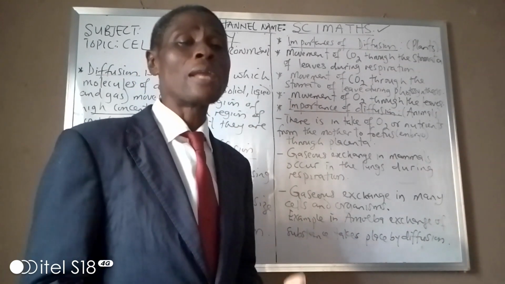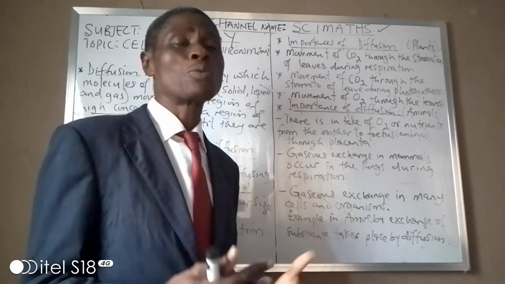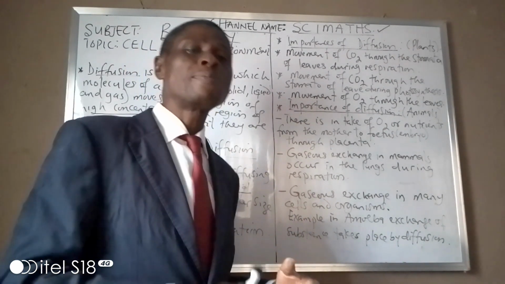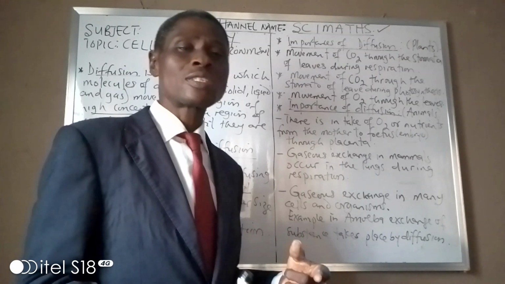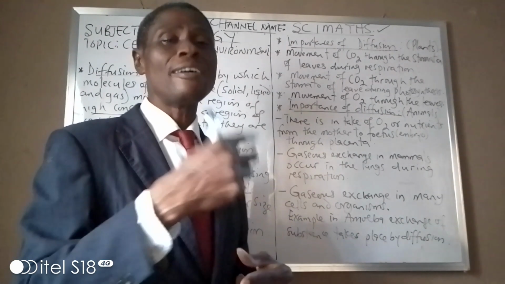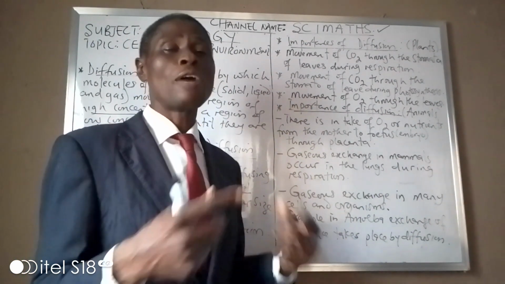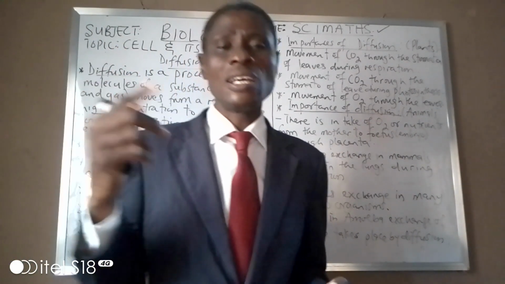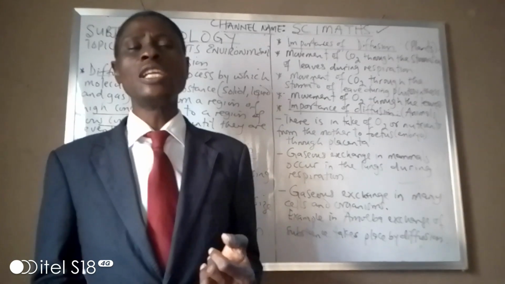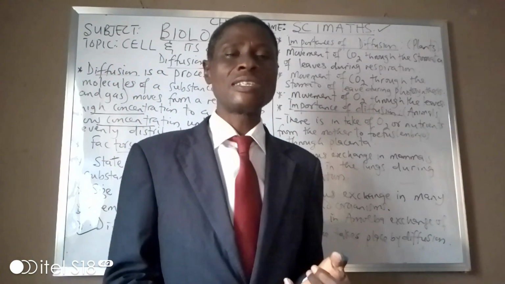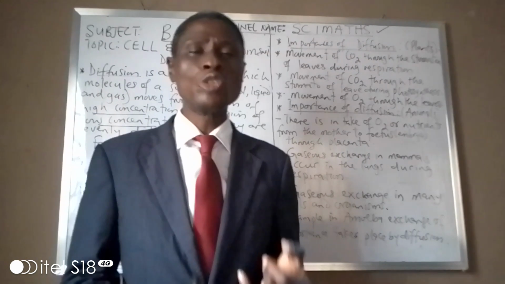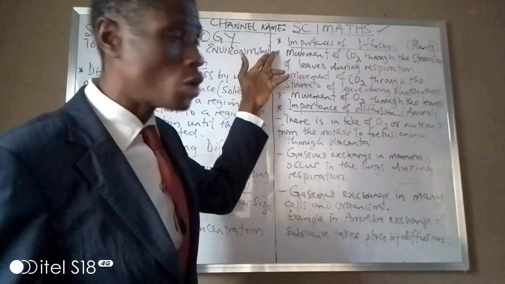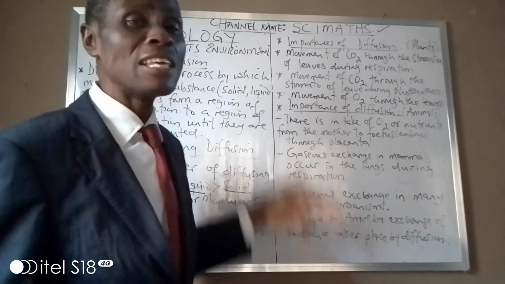And then the last one, gaseous exchange as well, takes place in many cells and organisms. Organisms like, let's say, amoeba and some other organisms. They need the exchange of substances, which takes place by diffusion. So they take in water or they take in substances, later they are diffused out through what we call diffusion process. So with all this, we are able to see that diffusion takes place in solid, liquid, and gas. We have looked at the factors affecting diffusion, and then we have also rightly looked at the importance of diffusion, both in plant and in animals.